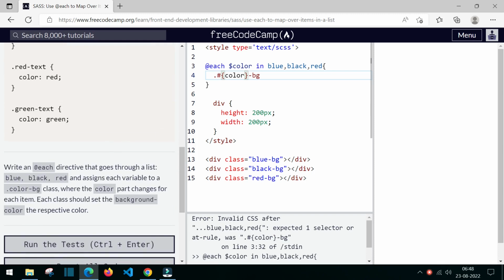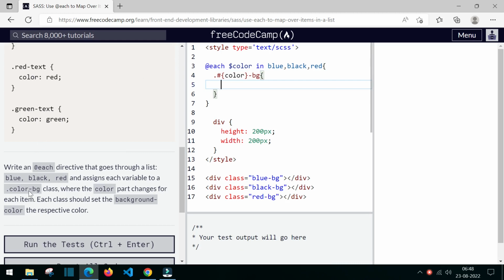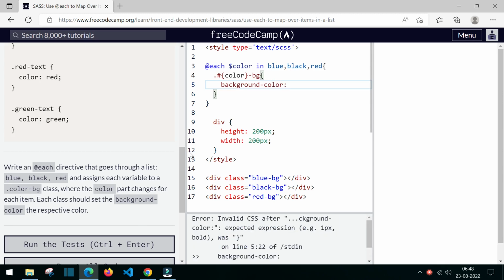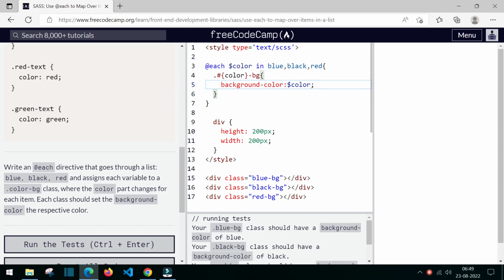Then open it and give background-color, and assign the color from this variable, $color. So copy this and paste it. So that's it. Press Ctrl+Enter. So there is some error, why?